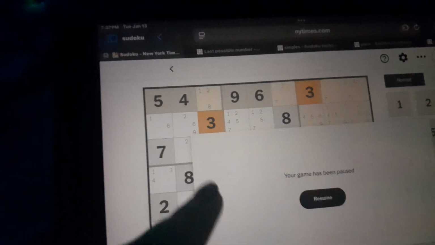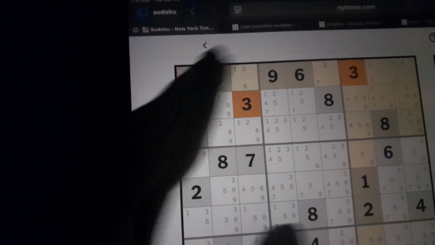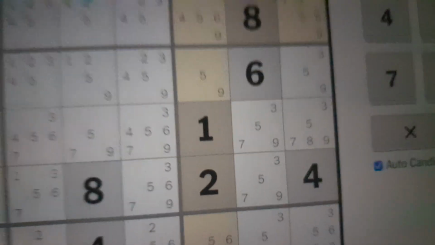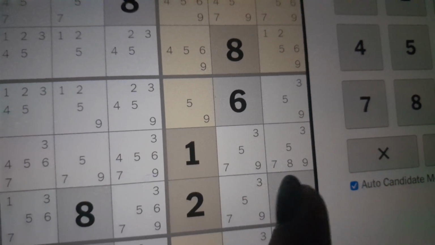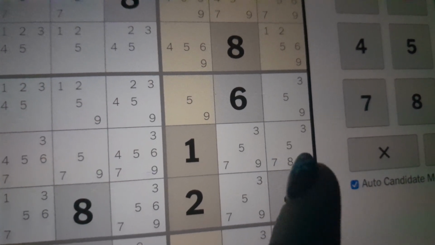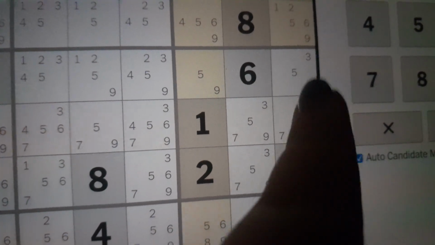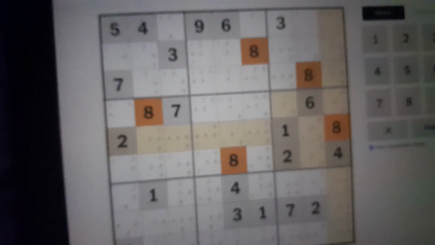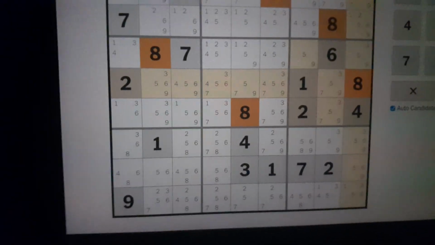Now you can do this, or you can also do what I like to do, which is you look at the candidates in a certain block. For example, this block here, right? If we take a look at the notes, you will see that in this example, 8 is only possible in this one singular cell. So because it can't go anywhere else, this is where I will place an 8. Okay? And now you just repeat that same formula with the other blocks whenever you can.